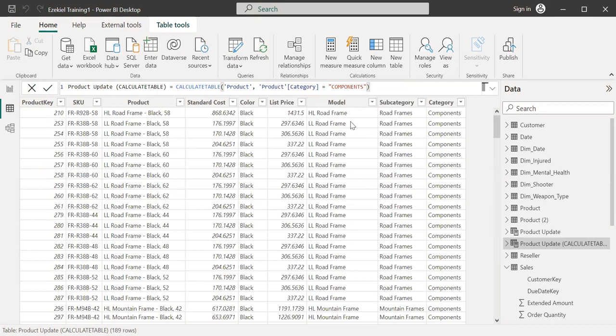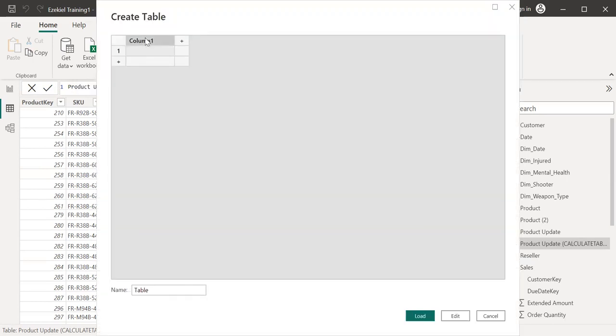You can see that that's the other way again of creating a table in Power BI. Another one I'm going to show you is to click on the Enter Data command. When we click on the Enter Data command, it helps you to create a table. Now I can decide to call this column product key, and then you press the tab key. When you press the tab key, you can type on.